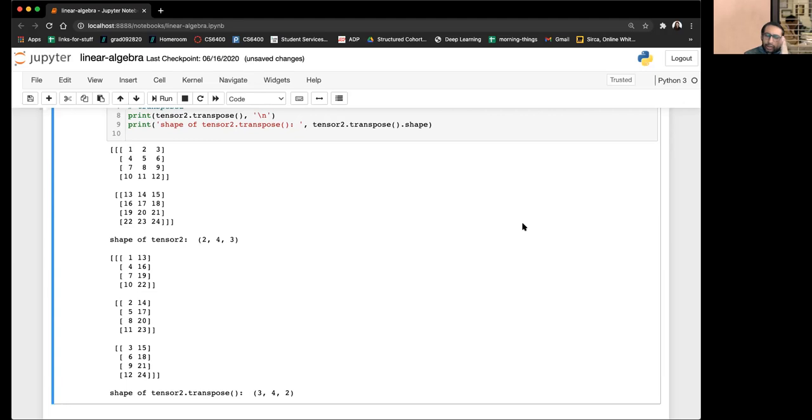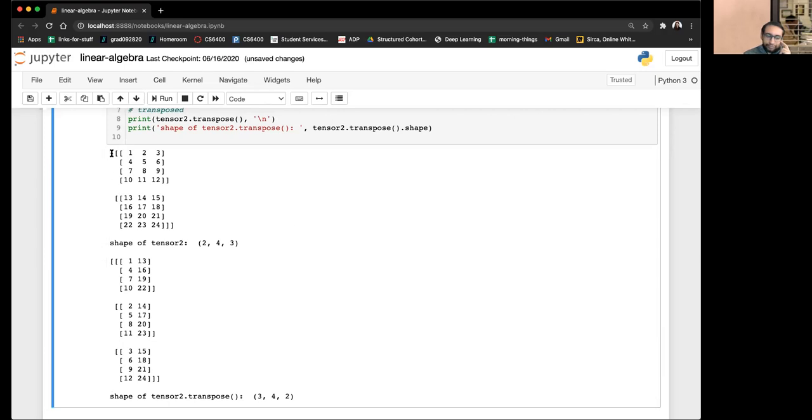I had a quick question just about tensors. Is it essentially just like a matrix within a matrix? I would say not a matrix within a matrix, but think of it as a collection of matrices of the same dimensions. So technically it's a list of matrices, if that is more helpful. Oh, yeah, thanks.